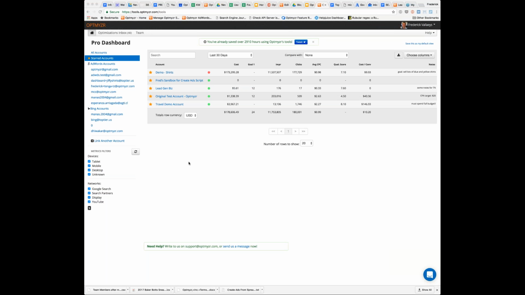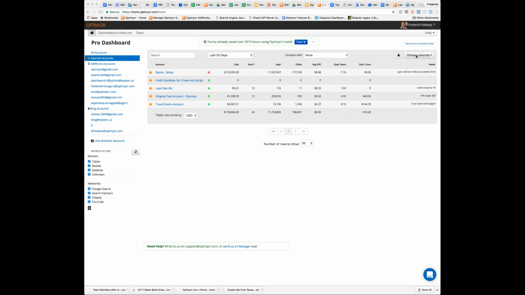All right, so there we go. So here you've got the MCC dashboard, and I'm going to assume that most people here are pretty familiar with Optmyzr, so I'm not going to spend a lot of time explaining the interface. But I'm going to really focus on the team features. So one thing that I do notice when I talk to people and I demo using their own data is a lot of people don't realize they can actually customize this view. So every user who has their own login into Optmyzr can have their own custom view of this MCC dashboard.